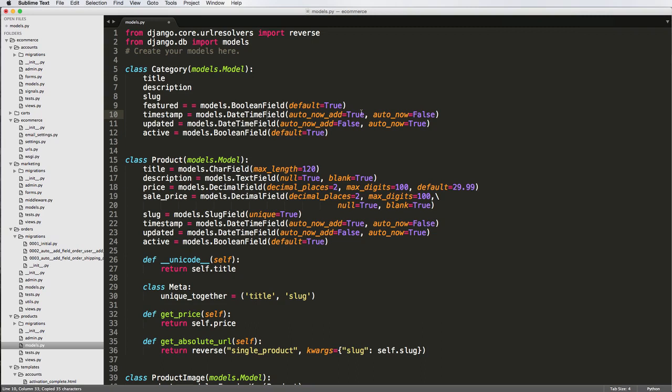So that's going to be our featured category, whether or not it's featured is up to us. And I'll just give the default of being none. As far as featured, it doesn't matter if it's featured or not. And so then slug, we want to use a slug field. And as far as a category, we do want it to be unique for the category model.